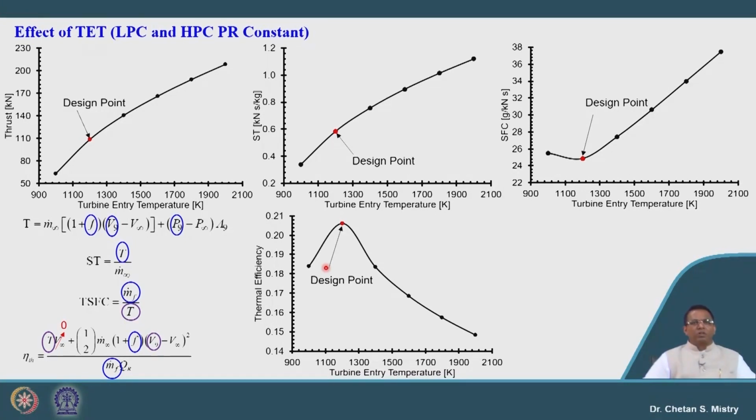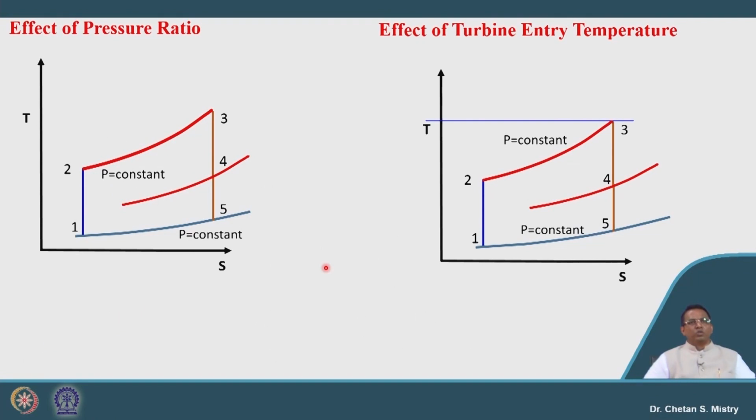Okay. Now, let us try to understand this in a fundamental way. This is representing my ideal Joule cycle. For the sake of simplicity, we are assuming this for our explanation. Here it shows the effect of pressure ratio and the effect of turbine entry temperature. That is very important for us. We have discussed the first 2 plots where we increased our overall pressure ratio and kept our turbine entry temperature constant. So, here let us say this is my turbine entry temperature, that I am keeping constant.